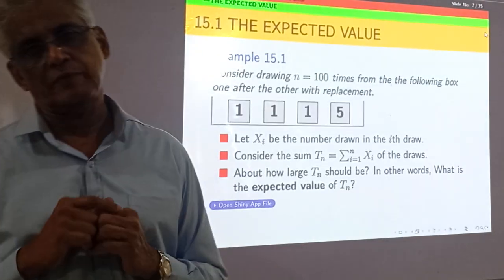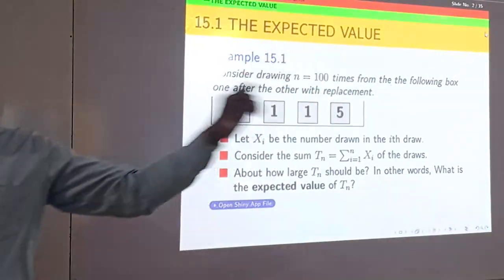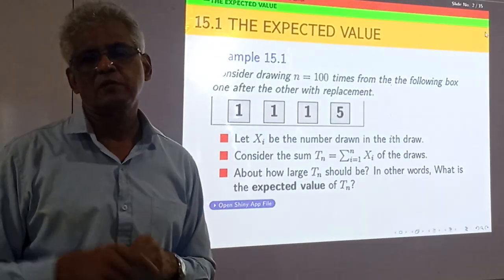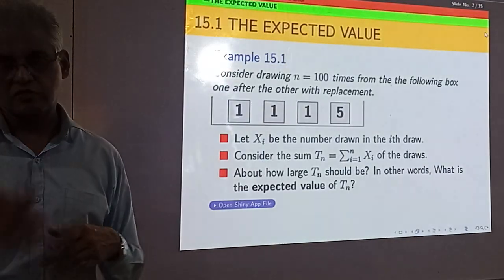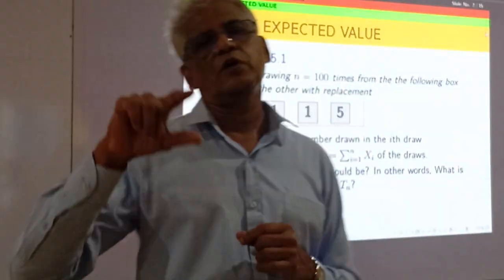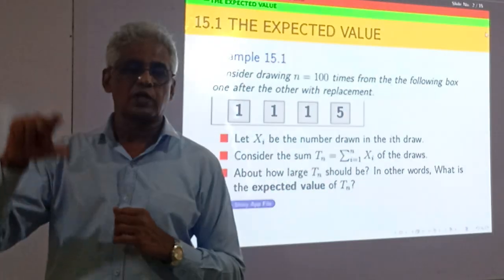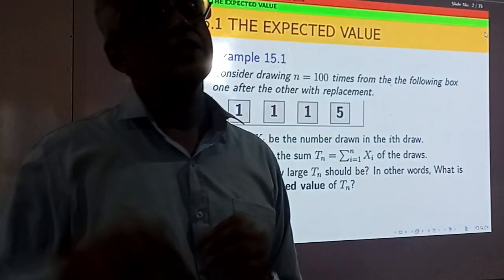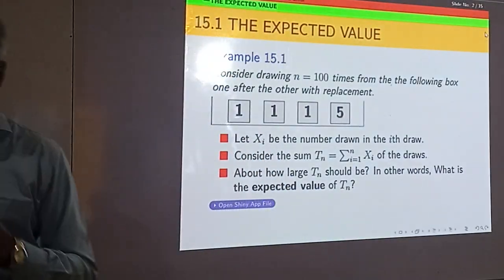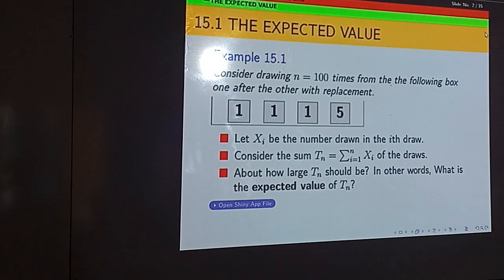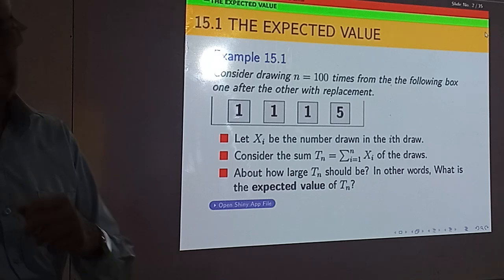Right? 0.5 times n. When you have the numbers from 1 to 6, each one time in the box, then the mean of the numbers in the box is 3.5. So therefore the mean of Tn, that is the total number of rows in n rows, will be equal to 3.5 times n. Right? So that is easy. The mean of Tn is equal to the mean of the numbers in the box times n.